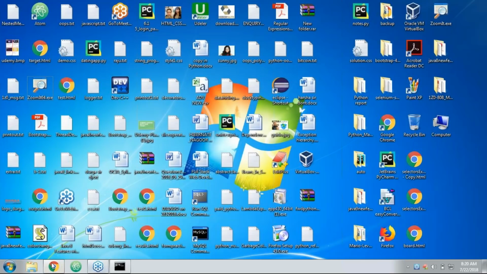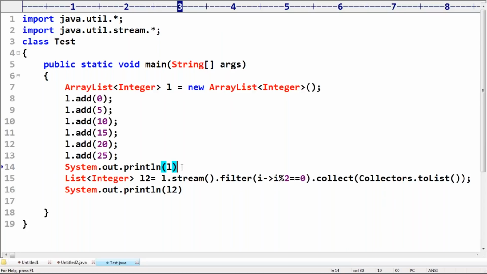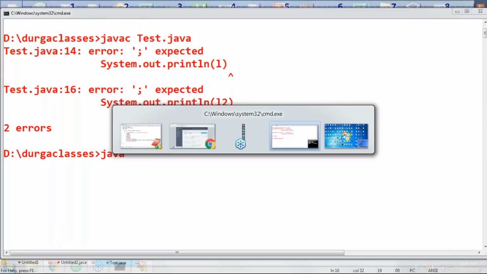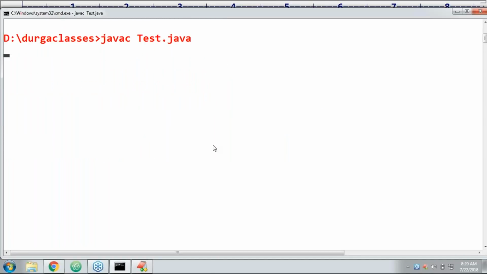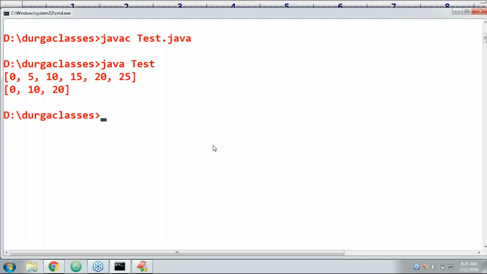In some languages, semicolon is optional, in some languages single quote or double quotes. Can you please observe that? At the beginning a group of numbers are there, but at the end only even numbers are there. Are you able to understand, right?